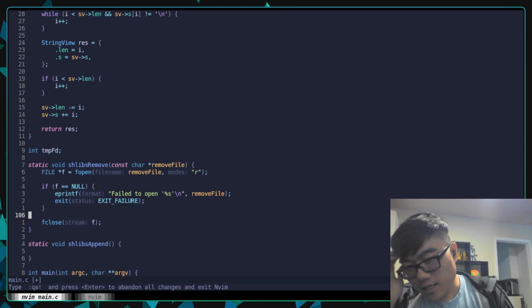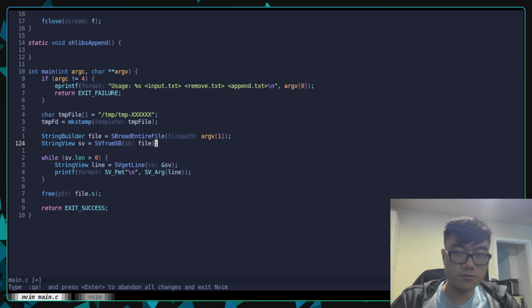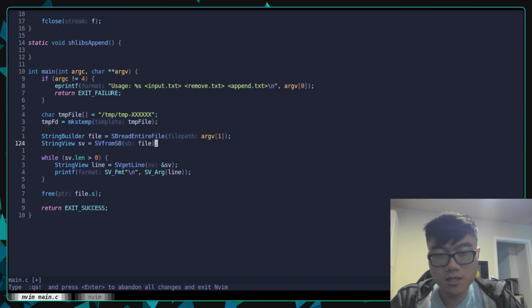Okay, the first step would be to remove. How do I want to remove this?